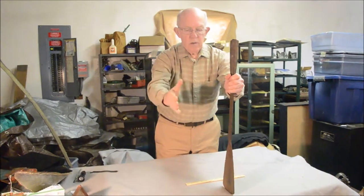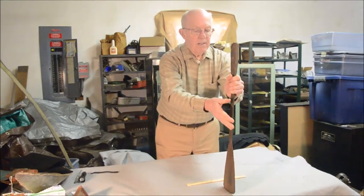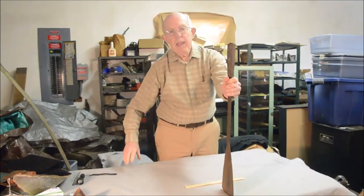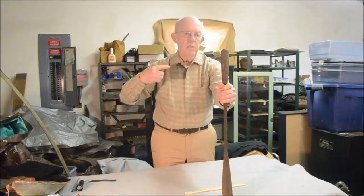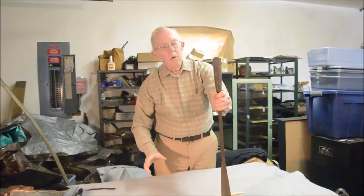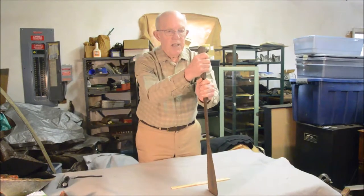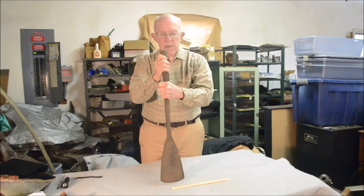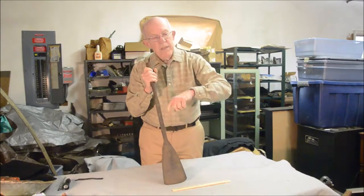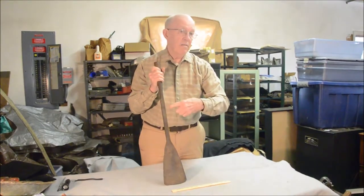They stood on the framework over the top of the whale and cut lines through the blubber transversely across the body — one line starting at the fin and going about six feet, and another line parallel to it. Then they would cut off the fin of the whale and hook it into what was called a blubber hook, and hoist it with the ship's capstan through a series of blocks called cutting tackle. As they hoisted the blubber up, it tore away from the flesh side of the skin, and the men on the catwalk assisted by cutting away the tearing part of the blubber as it pulled away. The whale rotated as this peel was pulled from it.